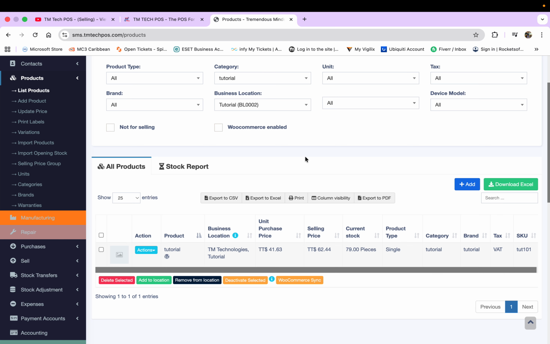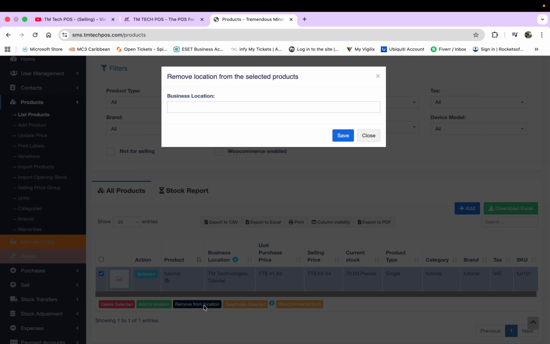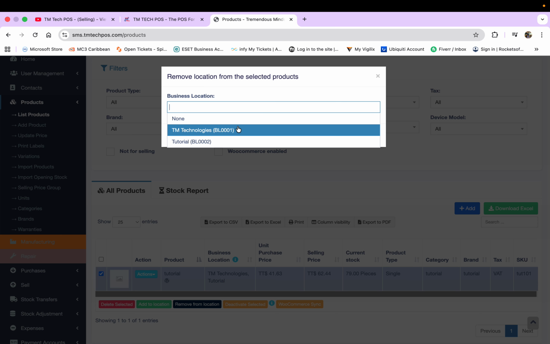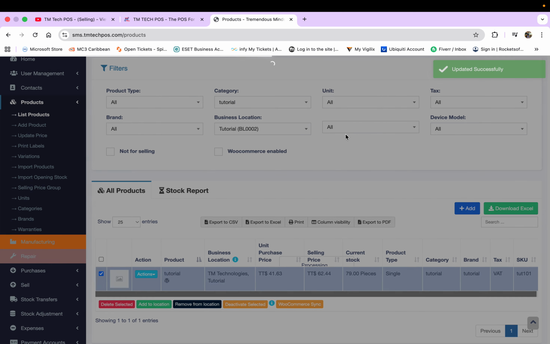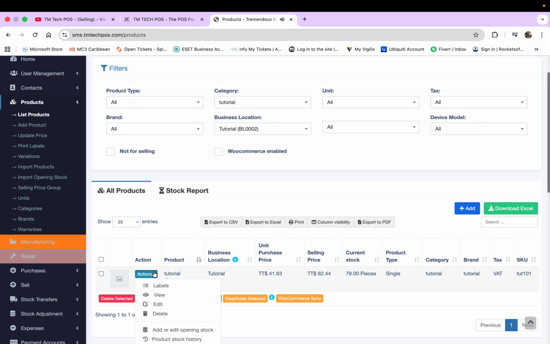right? Now, we're only seeing this 79 pieces because TM Technologies is attached, right? So if I say, let me see, remove from location, then it's still attached.